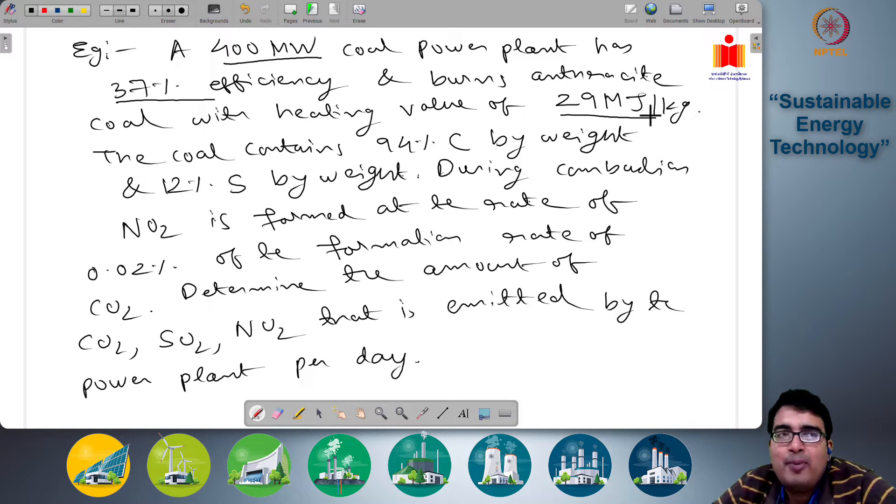So now since you know the amount of heat that is produced within this power plant per second from the efficiency value, and you know the amount of heat that 1 kg of coal generates, you can find the amount of coal needed per second in this power plant. You also know the mass-based percentage of carbon and sulphur in this coal, so based on that you can find the amount of carbon and sulphur that is present in per kg of coal. So how much carbon and sulphur is burnt, and based on that you can then find the weights of CO2 and SO2 that is being emitted.